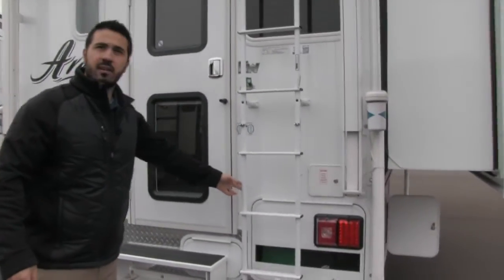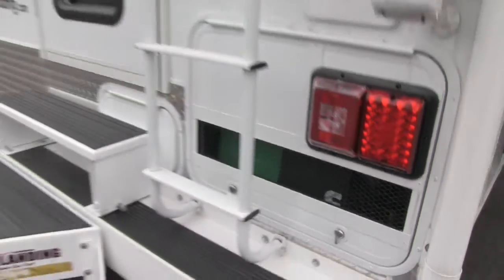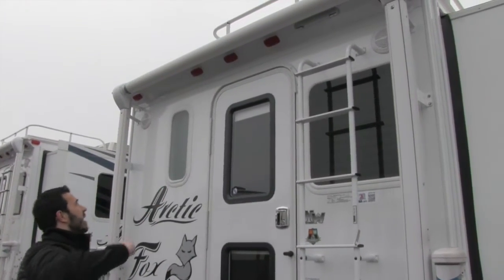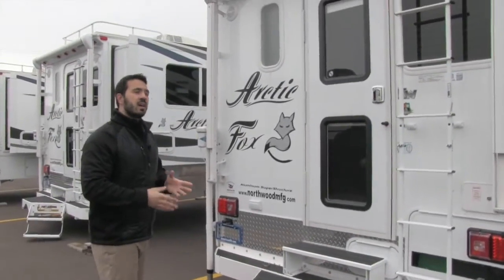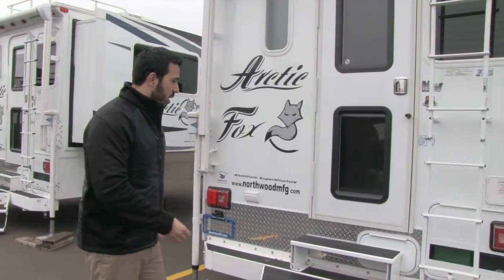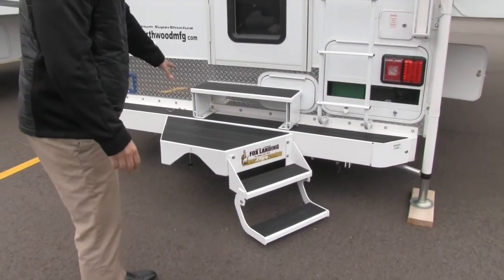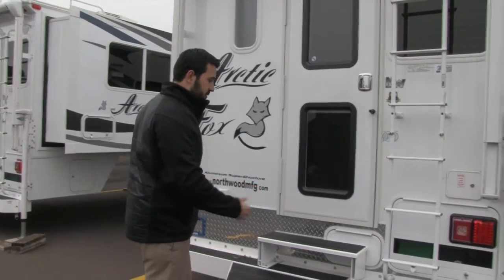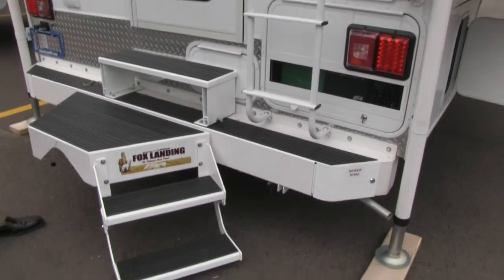This ladder does fold up, so that'll give you access to your Cummins Onan 2,500 watt LP generator. Also up top you have some LED lights to help brighten it up back here, and outside speakers. So if you do want to listen to some music outside, you can certainly do that, and that'll be controlled via the multimedia center inside. However, it is Bluetooth capable. Also, this one is going to be equipped with the Fox landing on here, so you can see it gives you some steps, extra added space where you can set up camp, so that's going to be a good feature for you.